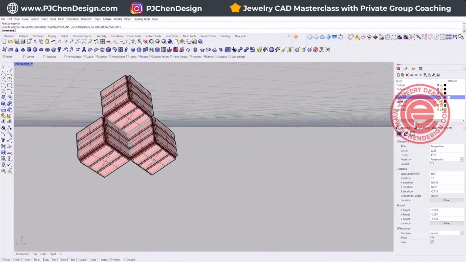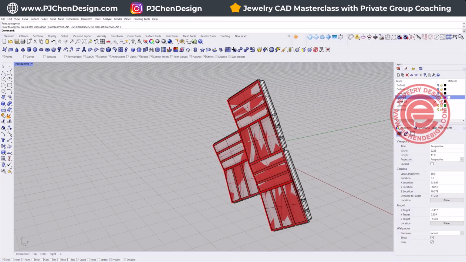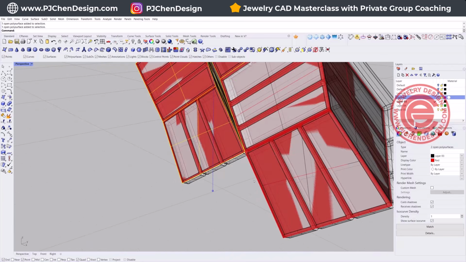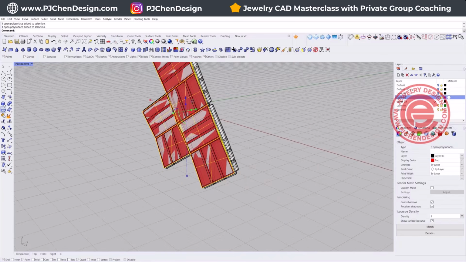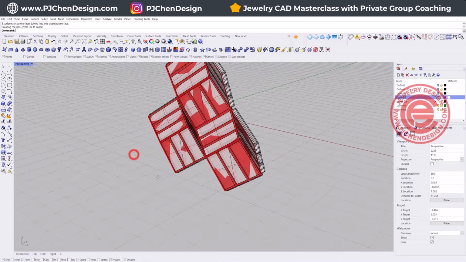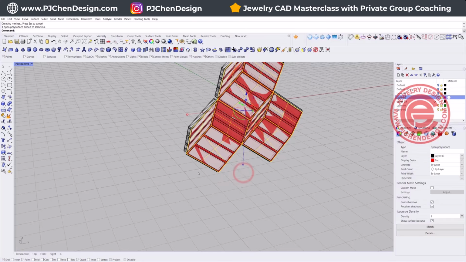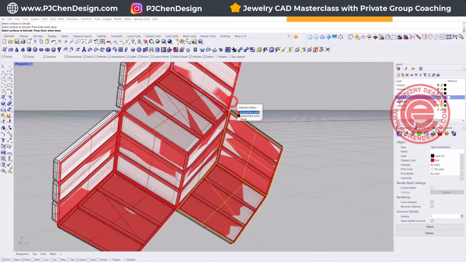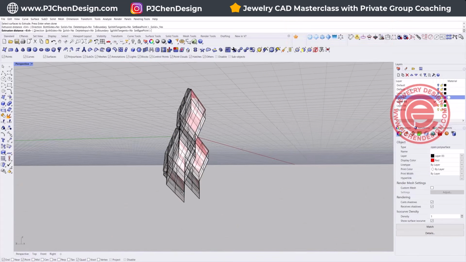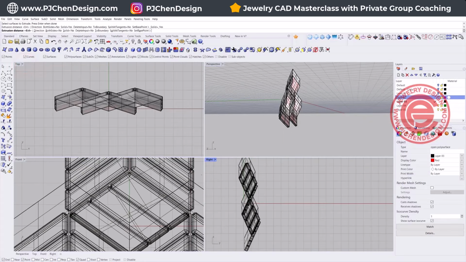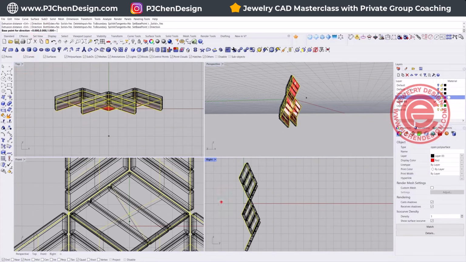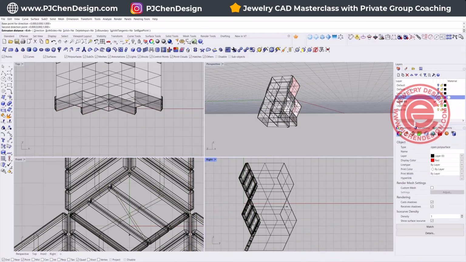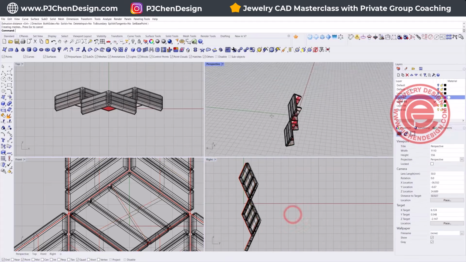So at the front, it looks like this, right? And we can also have a backing. So let's pick up this surface and this surface. Since they fit perfectly, they should be able to join. So let's join them into a polished surface, right? Then to create the thickness, we can simply extrude the surface straight. Let's pick up this surface, and then we are extruding in a direction. Let's pick the direction: we go from here, holding shift, to here. It depends on how thick you want it. I'm also going to do 0.4 millimeter, so then we'll get something like this.